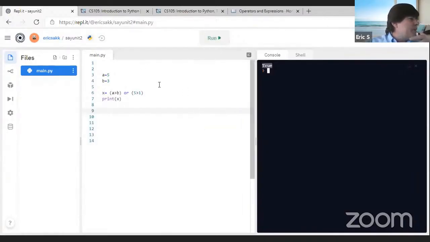Okay, so this is what happens again. So A is in fact greater than B, or 5 is greater than 1. And the question is, what would happen if I took these parentheses away? Could I do that? Would I be allowed to do this? Would it even make sense to do it? And the short answer is yes, okay? And so if the answer is yes, then we have to have a discussion in some sense about what the rules are for how these expressions would in fact be evaluated, okay? And that has to do again with operator precedence. So again, one of the final sections of the unit is about precedence revisited, okay?